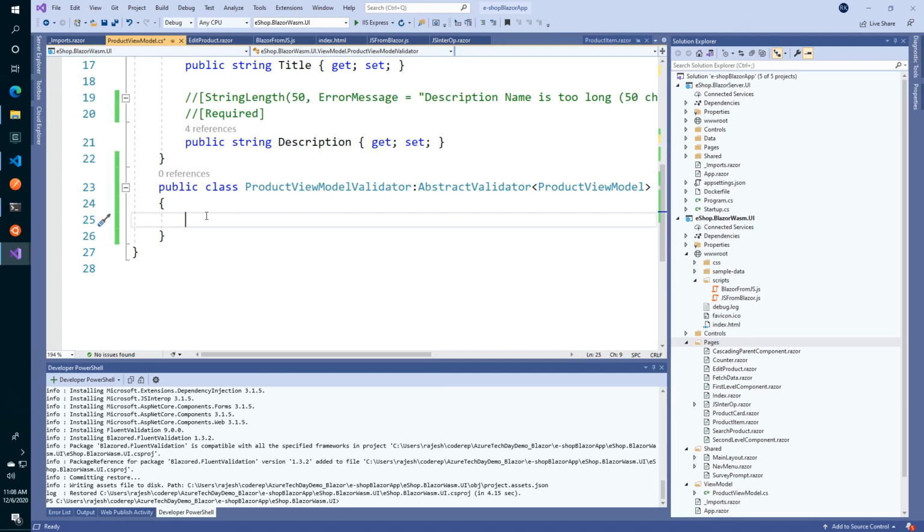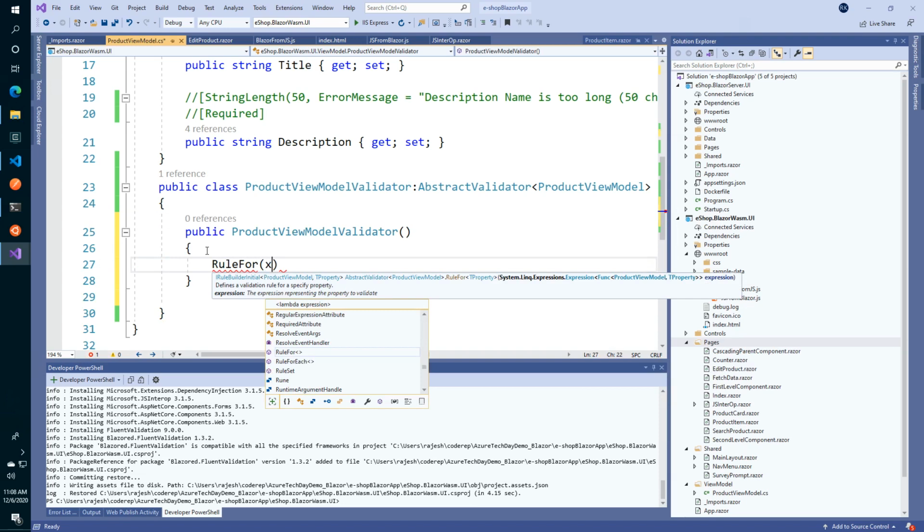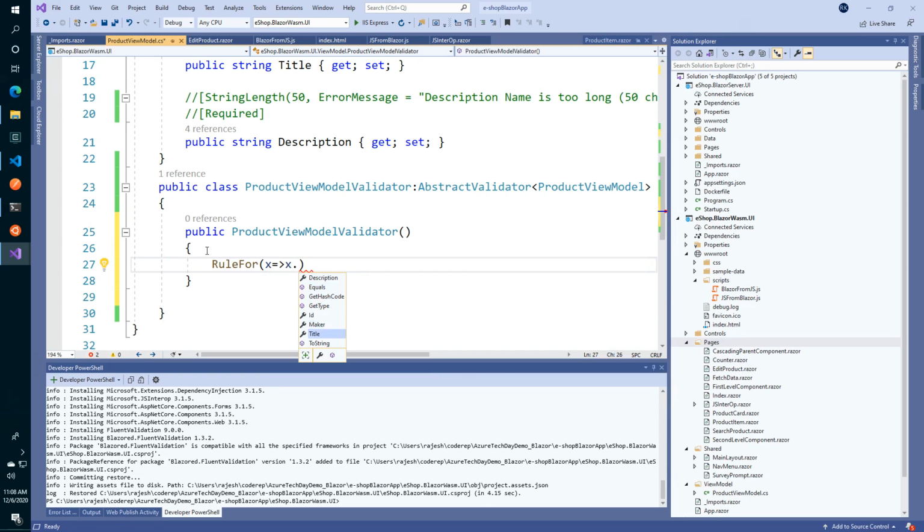I can define the constructor. In the constructor, I will define the rule for title. Maker, dot NotEmpty.